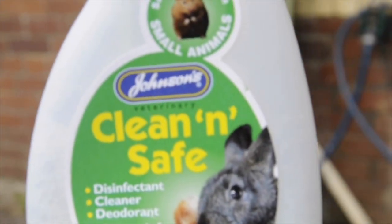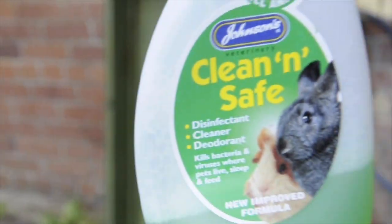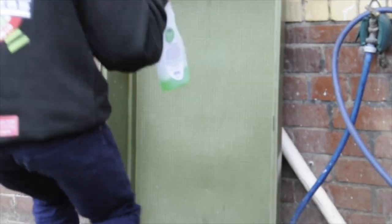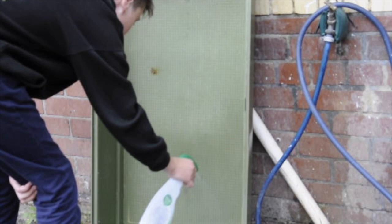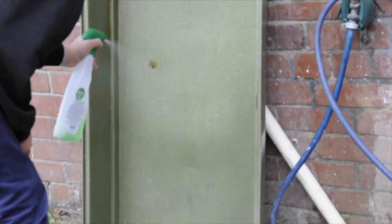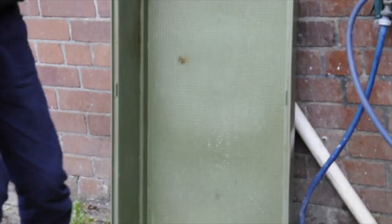We make sure it's on the spraying bit and not off, because there's an option at the top that you can turn it on and off. So if a little kid comes and gets it, they can't spray it in their mouths because it'll be off. We just spray it around the edges, simple as, and spray it across the middle of the cage. That's basically what you do with that.